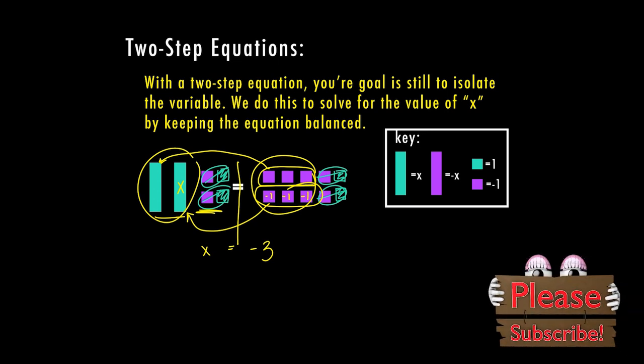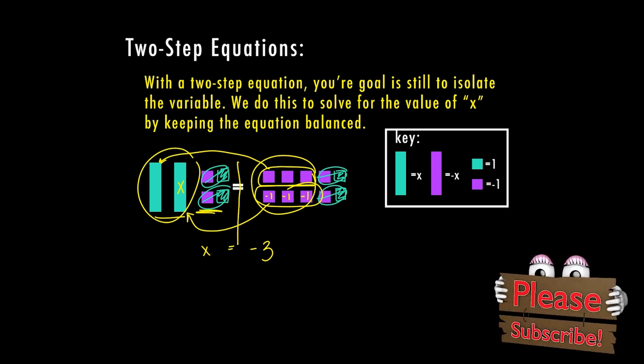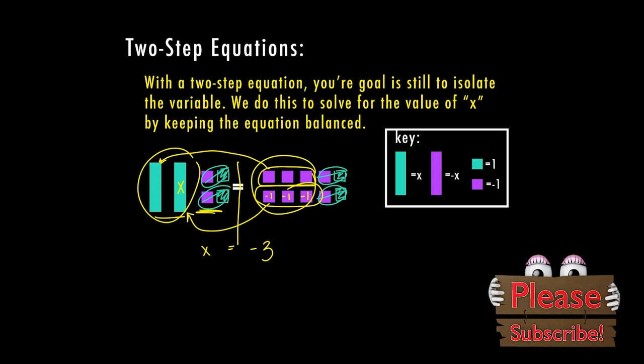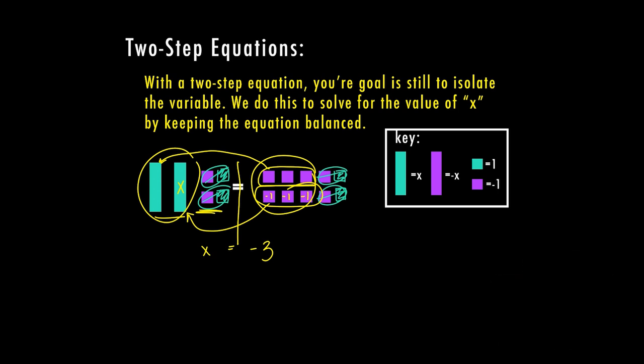Now, this is pretty easy visually to see what's going on, which is why it's a good thing to start out with a model. But let's go ahead and write out the equation and solve it the other way. So let's say that my equation is 2x minus 2 equals -8. This is the original equation I started with. I have 2x minus 2 equals -8. So I just wrote mathematically what my original problem said.